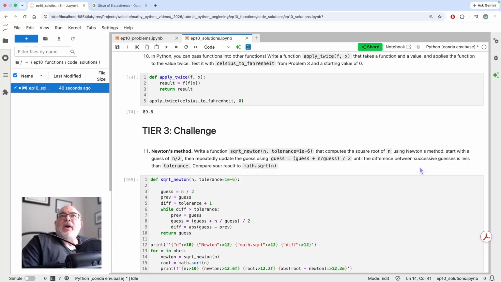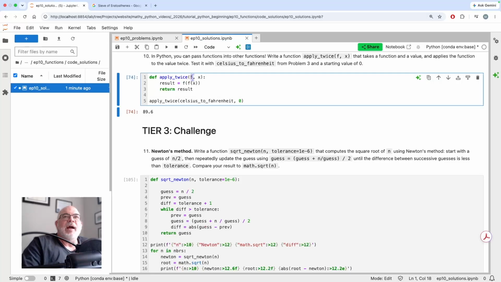Number 10, in Python, you can pass functions into other functions. So write a function apply_twice that takes a function and a value and applies the function to the value twice. Test with celsius_to_fahrenheit from problem 3 and the starting value of 0. So here I have apply_twice. I'm passing in a function I'm calling f.